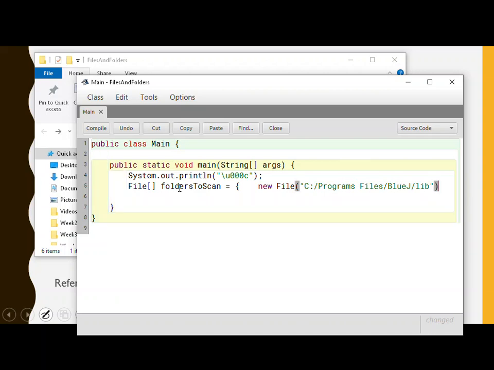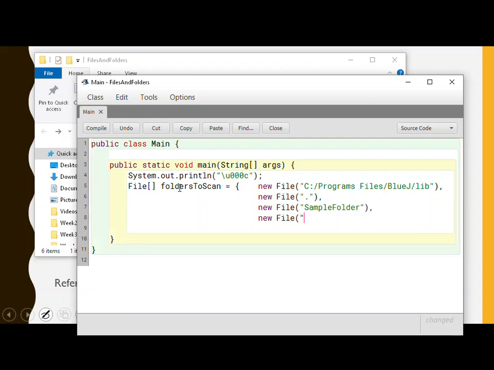Right? So I'm going to create that, and then I'm going to make another new file. I'm going to show you that you can do relative pathing, like you can just say dot. Dot means here, that's this folder. I'll show you another relative pathing option. You can use the name of the subfolder, and it's going to assume that's off of the current folder. And then, good for testing purposes, I'll try a folder that does not exist. Then I'm going to stop this and put a semicolon.